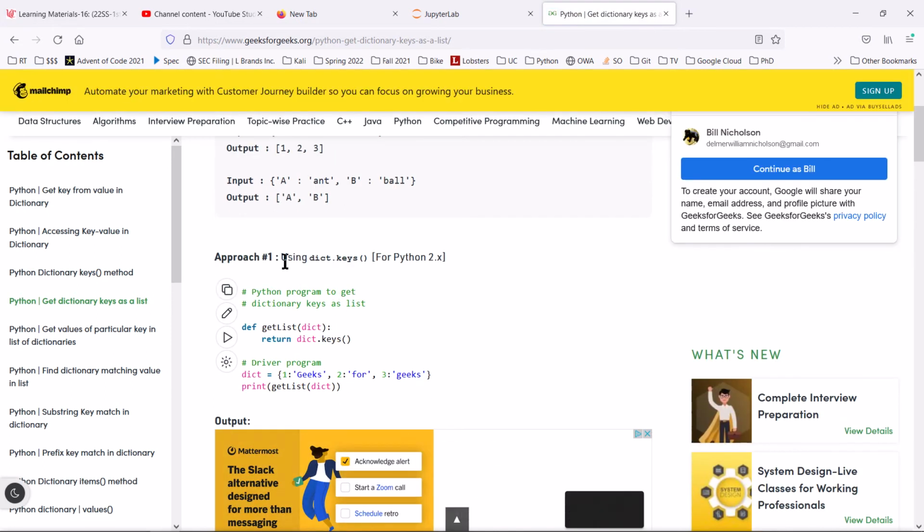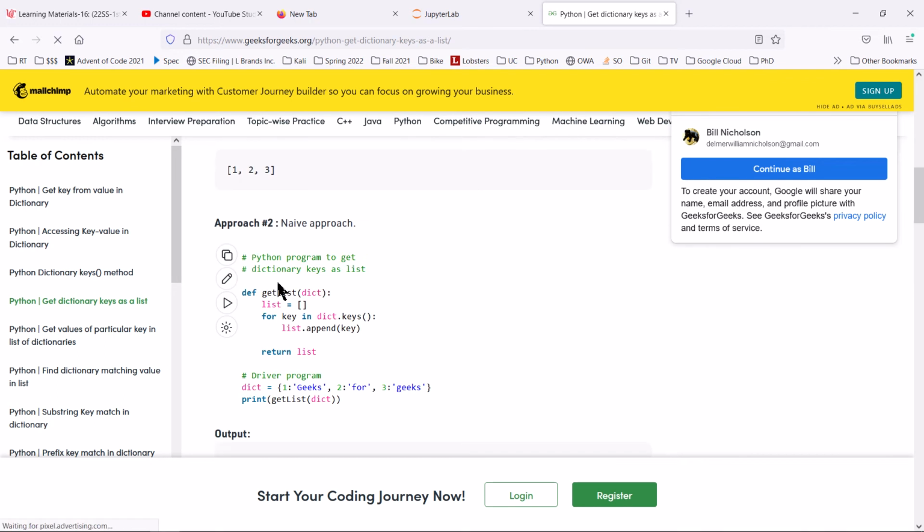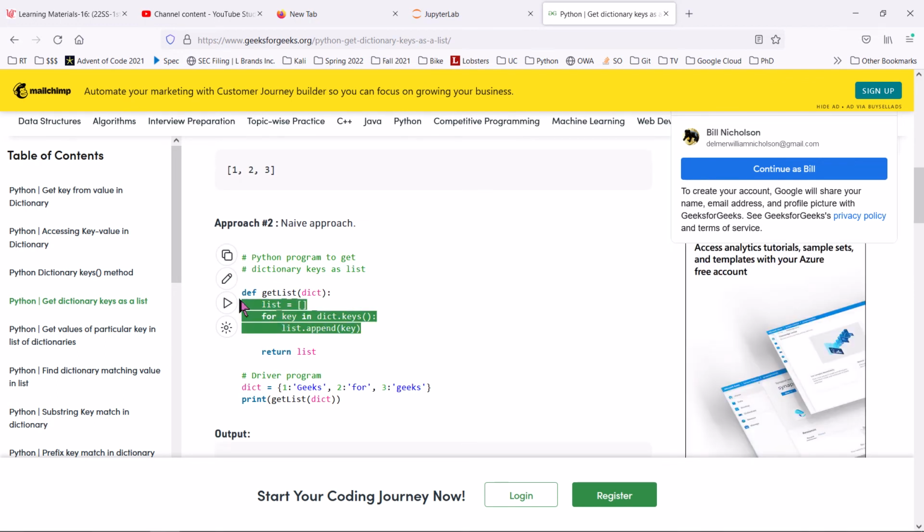And they are showing multiple approaches. The second approach, which they call the naive approach, is to do the exact same thing that we did. Well, pretty much. They iterate over the keys collection in the dictionary, extracting the keys one at a time and appending them to a list.